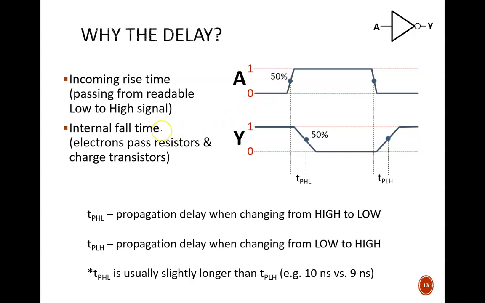A larger part of the delay comes from the NOT gate's internal fall time. As you can see in the datasheets, there are numerous resistors inside the gate that slow down the movement of electrons. Also, there are transistors that need to charge or discharge to redirect current. This is why I show the Y fall time as taking longer than the A rise time. Two symbols are defined here, TPHL and TPLH. These are both propagation times, which is the meaning of TP. One of them is for the output changing from high to low, that's TPHL. The other is for the output changing from low to high, that's TPLH.